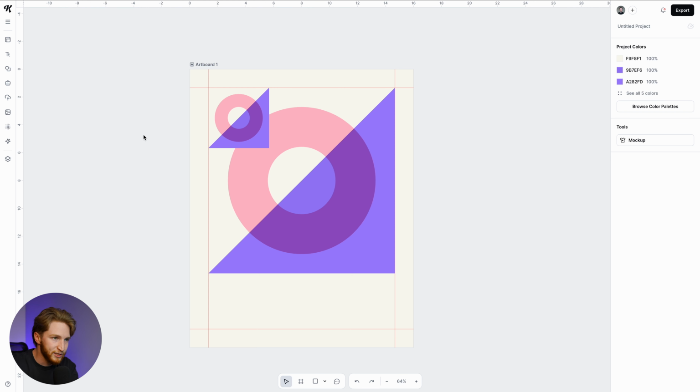Now at this point, some of you might be asking, will the guidelines show up in my final export? No, they will not. They are just there to show you what you have portioned out grid-wise on the artboard. I promise you'll be fine. They will not show up in your export. You don't need to delete them before you export. They can stay on. That would be quite a pain, wouldn't it? Having to delete and then re-put your guides and then delete and re-put your guides if you needed to iterate on stuff. So they will not show up on your final export.